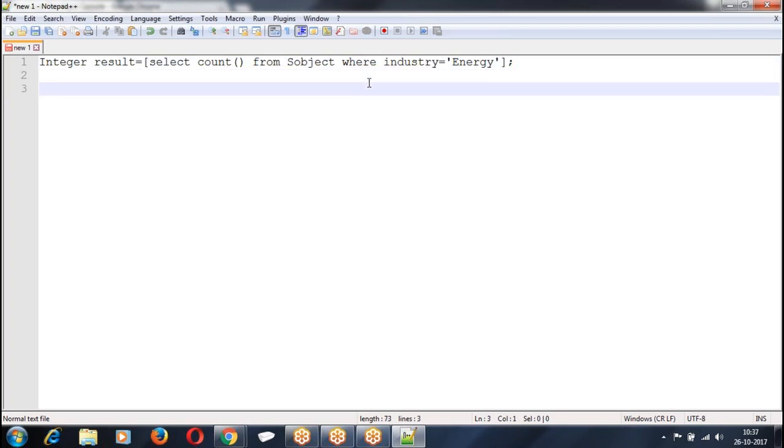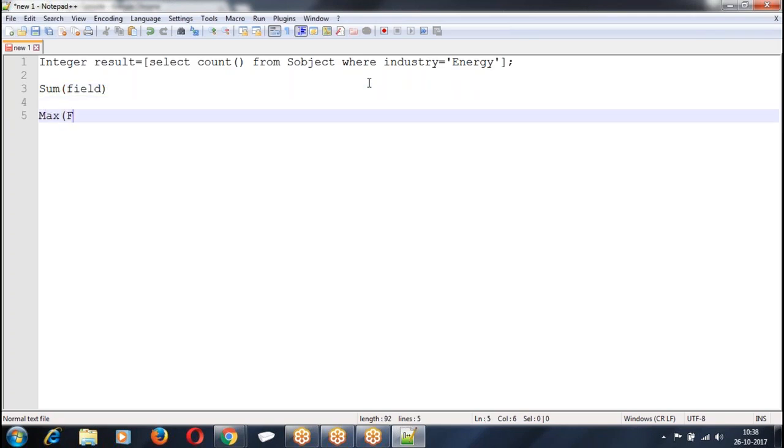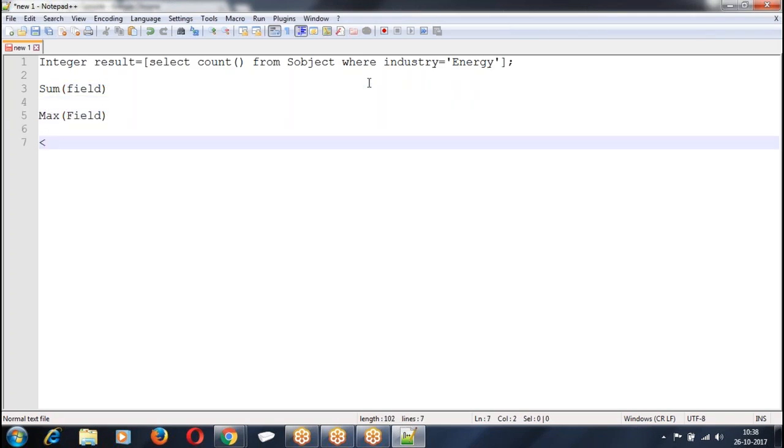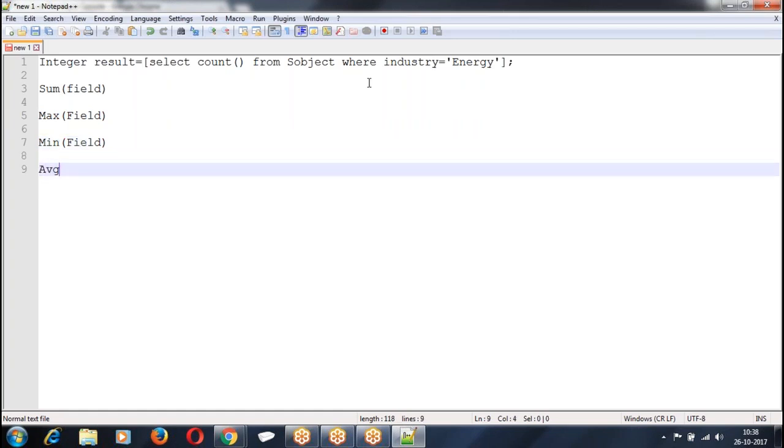Now, if I use sum of field, max of field, min of field, average of field, what are these going to give you?